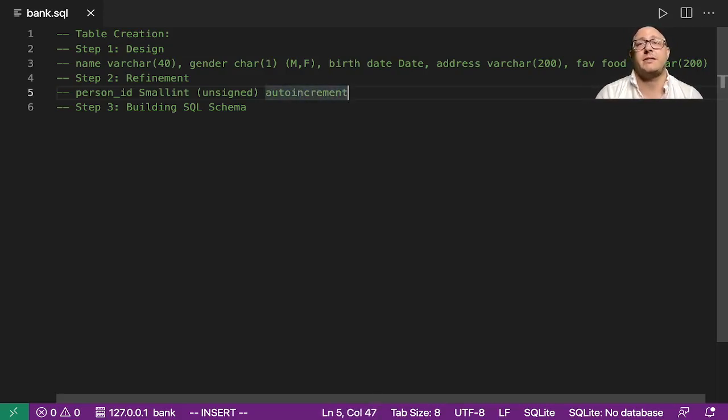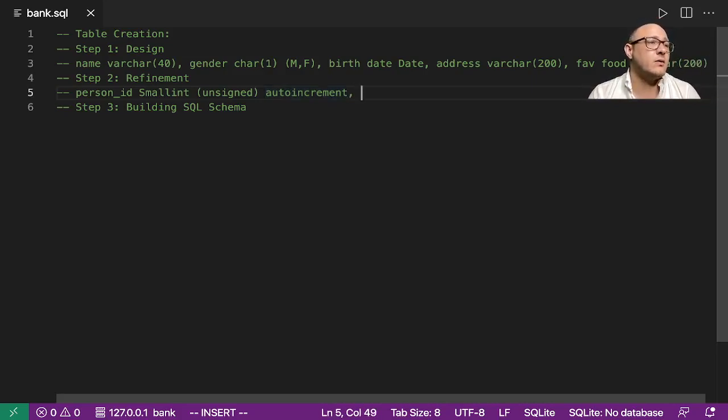So this auto incrementation means that the first person we put in there will maybe get 1, then the next person gets 2, the next person gets 3, the next person gets 4, and then that way they have their own specific ID. So then we can also look them up. We can connect them to other different databases and tables. Even if they change their name, their address, their food type, any of that stuff, we can always link them back to that exact individual. Maybe think about this as their account number even.